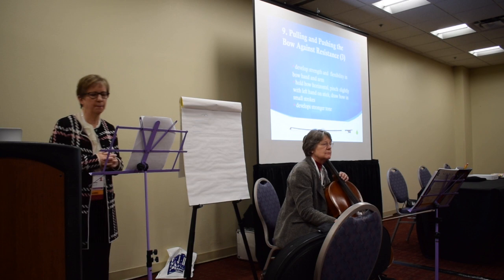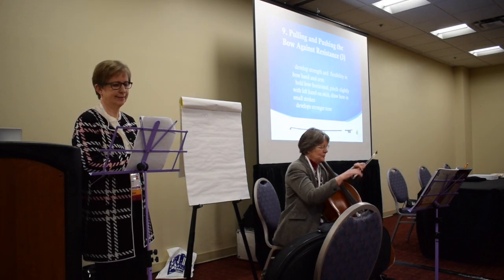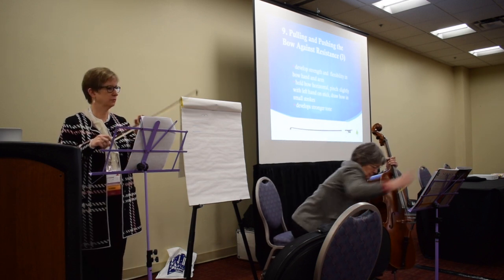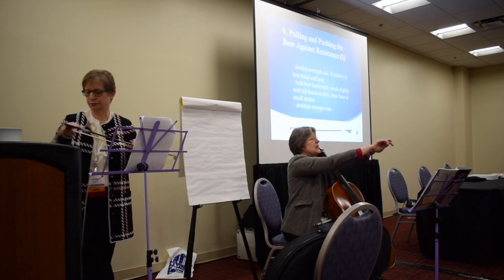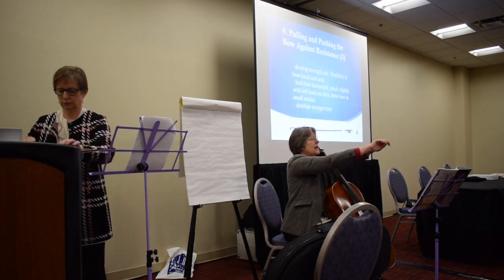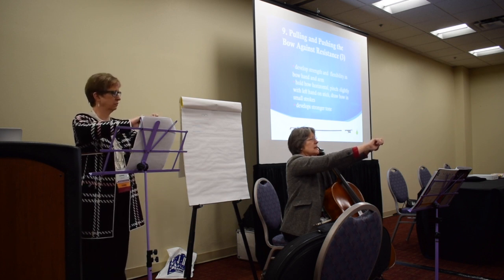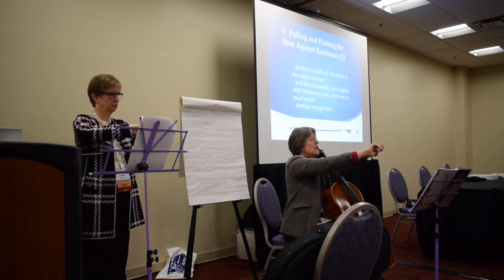Pulling and pushing a bow against resistance. All right, so if you would take your pen or pencil that you have handy and put your fingers together, index fingers touching, in kind of a bow shape, pull with resistance against the pencil and then push with your index fingers coming together. So pulling and pushing, this is the feeling you'll have on the bow when you're actually bowing.